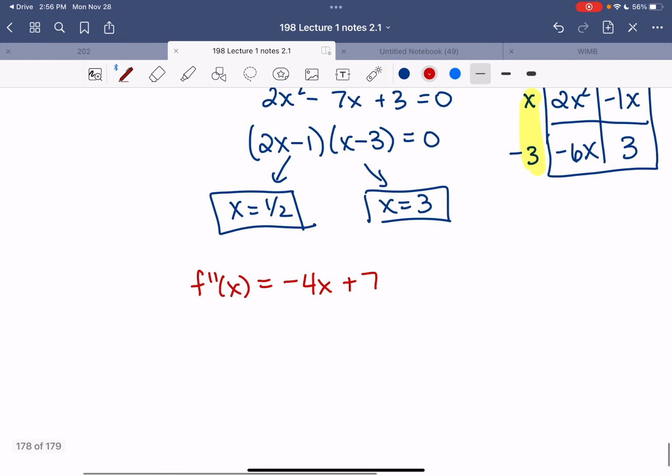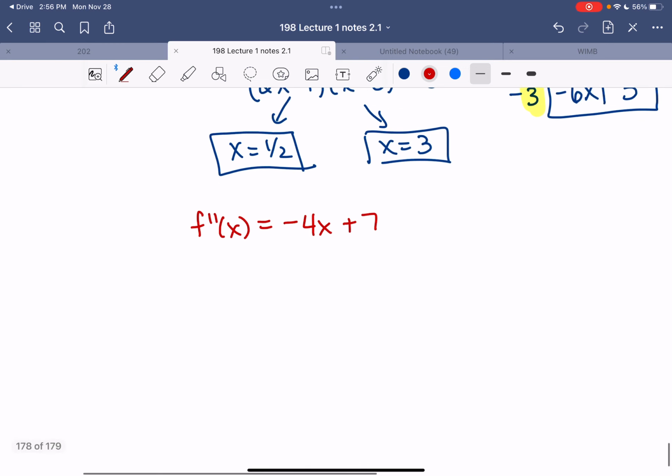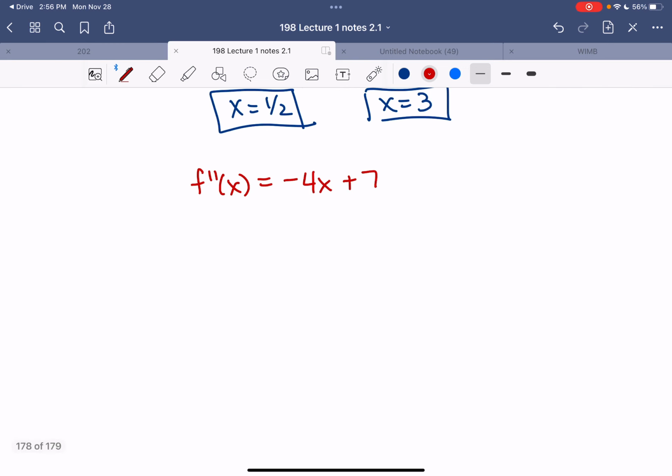Okay. And again, I don't need test points. I'm going to actually test my critical points. Now, the reason we didn't test our critical points in the first derivative test is because if you plug those into the first derivative, they're going to give you 0, right? And that's not positive or negative, so it doesn't give you information that you can use. Here, I won't get 0 most of the time, and so I can figure out what's going on.